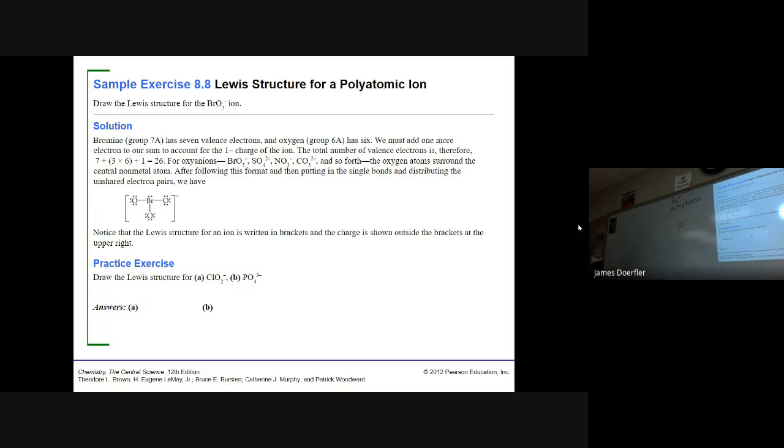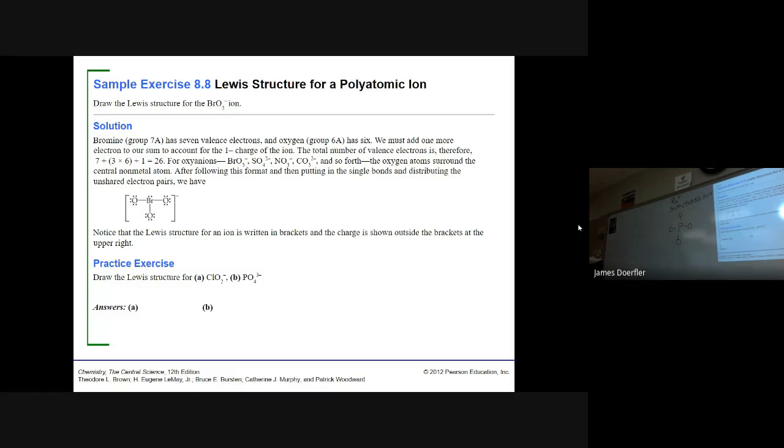So go ahead and jot down P. And then following our steps that we talked about yesterday, we are going to connect the outer elements with single bonds. Now, in the process of connecting those 4 oxygens, how many electrons were used? If each line represents 2, 8. So, keeping track, I have 24 to deal with.